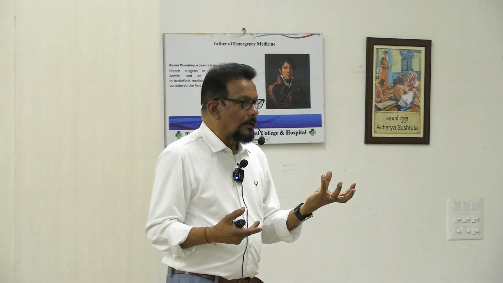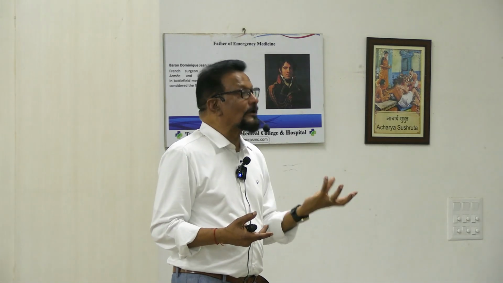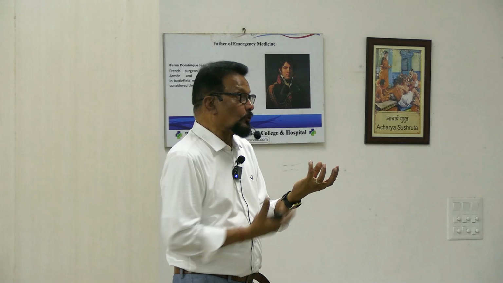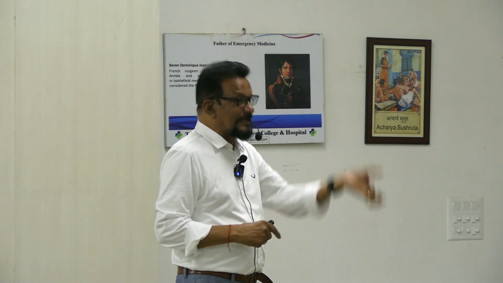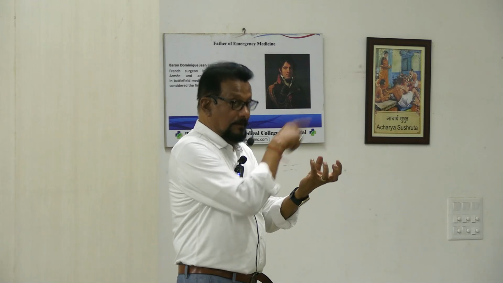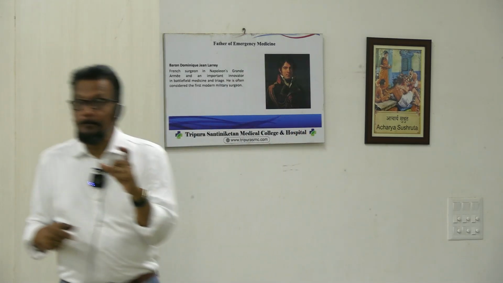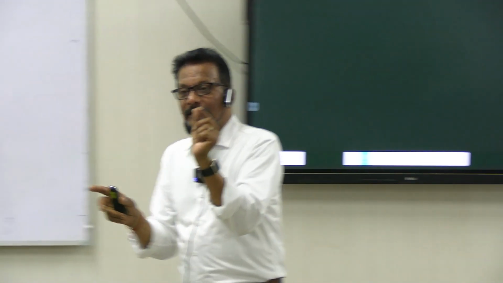Since resistance is less, there is no need of what? High amount of force to develop. Only minimum force will be enough to pump the blood from the ventricle into the lung through the pulmonary arteries. So this is the low resistance path. So since the resistance is less, distance is less, the amount of force generated by the ventricle supplying the lung will be less. So their wall thickness will be less.